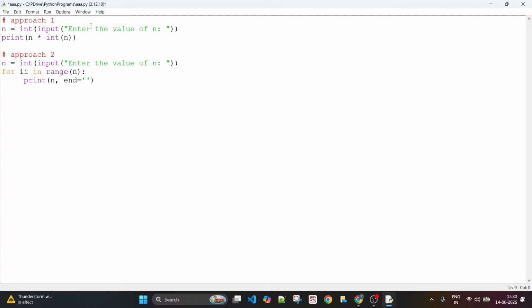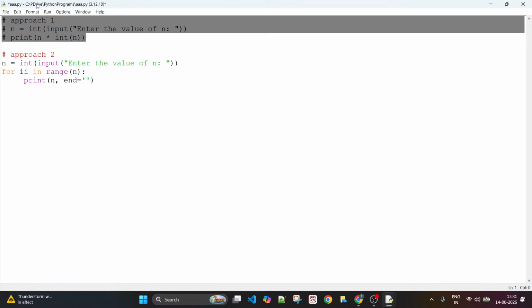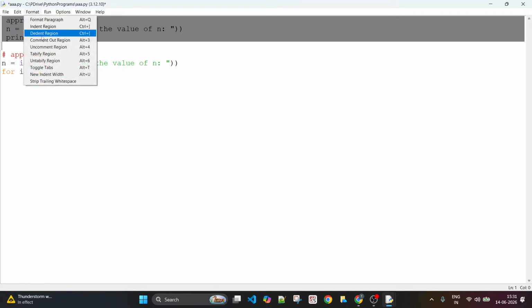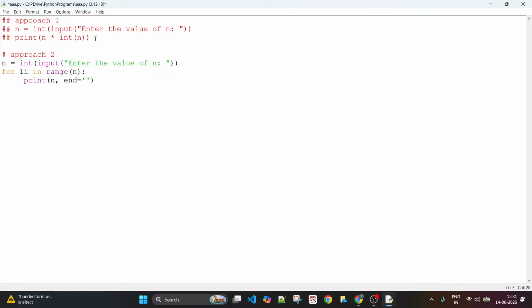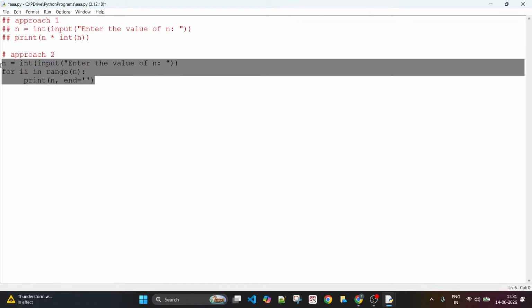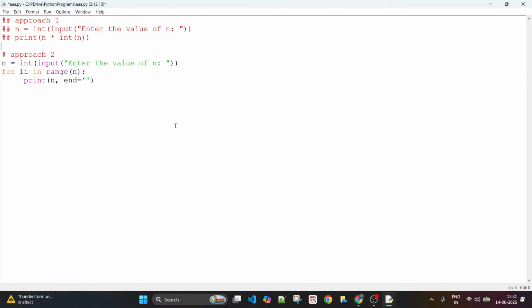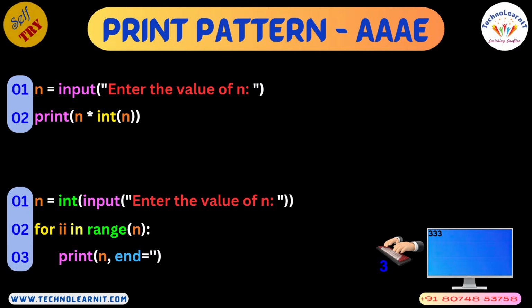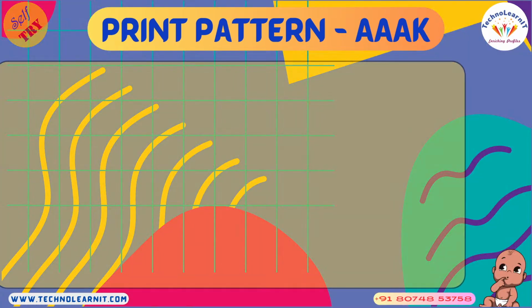Clear? So if you go with second approach, you can comment out the first approach, and you can test your second approach, or vice versa. It's up to you now. Okay. Or in the format, you can use uncomment and comment operations, so that now only this code would be active and you can test your approach too. All right, this is how you can produce the expected format. Let us move on to the next pattern.